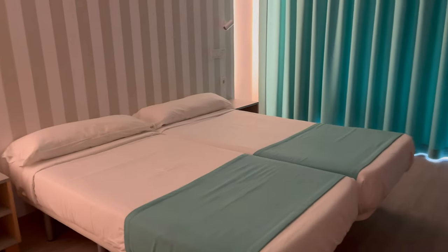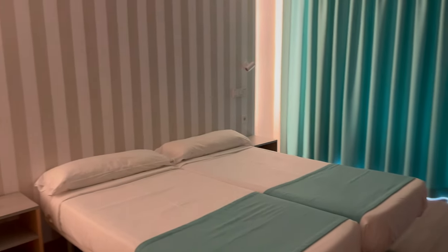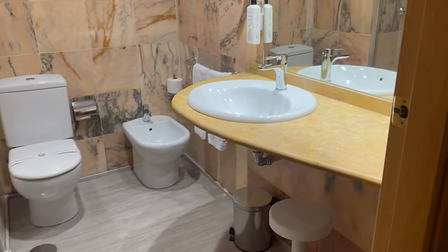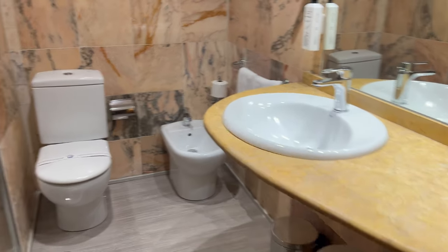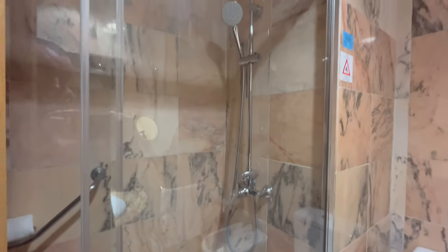Look at the interior of the rooms. It only cost me €50 per night, but this is March, so in summer the price should rise, but it's still a cheap option, and I guarantee this hotel will have a cheap enough price rate. And as you can see, there's a big shower and towels and bath soap products were provided, so very good.